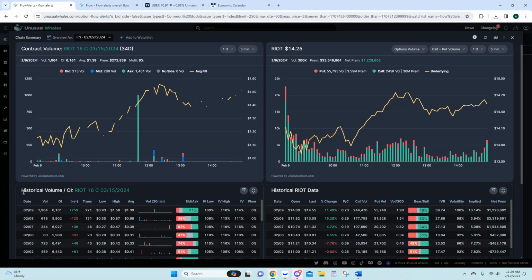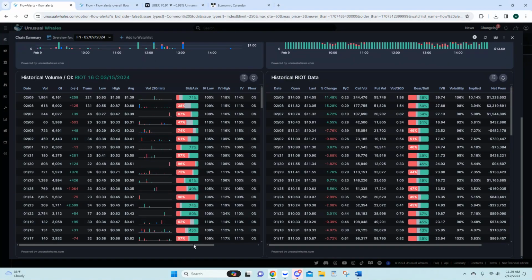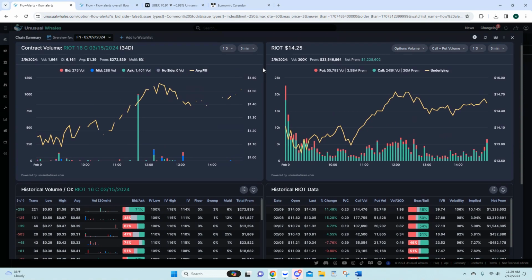Best thing to do in the morning, obviously, see how much of that volume carries over into open interest. So that is your entry on the Riot whale. And obviously you can see its ask side volume here, bid side. Another good thing to look at is the multi-leg percentage. I don't like a lot of multi-leg trades just because it can be confusing. You can always come down here and take a peek too. I have all the filters on, but you can easily just slide over and you can kind of see what it was for that day as well too.